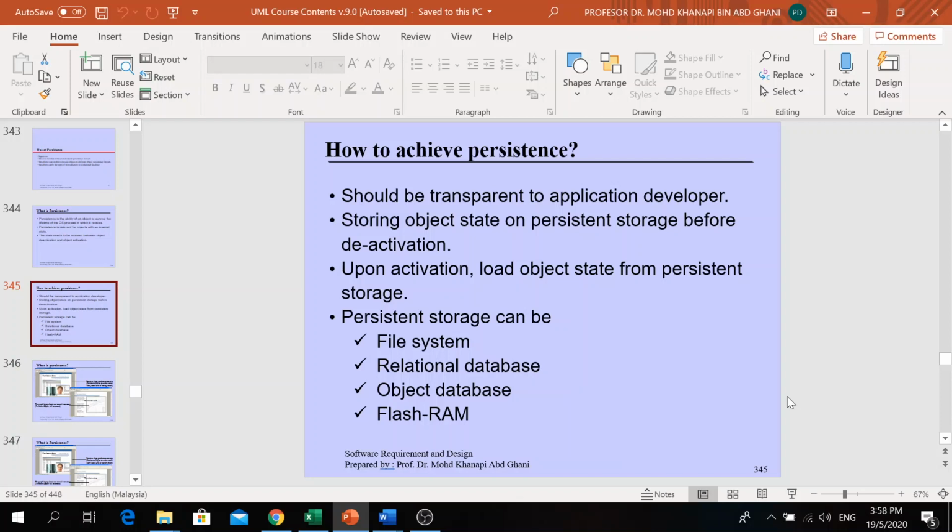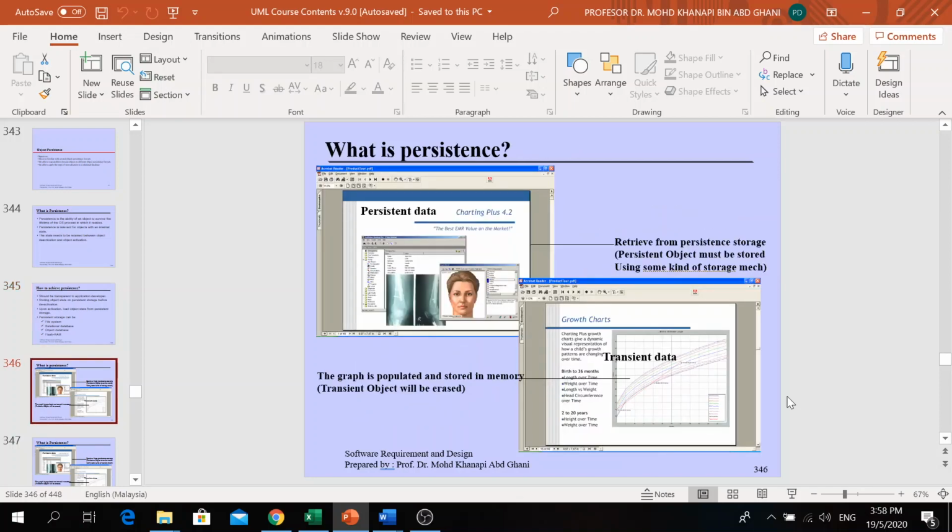Okay, do you understand, class, what is persistent? This is an example of persistent data. When you go to a website, some images are displayed, and actually the image stores the bits and bytes of the image, of the photo, for example, that I show to you.